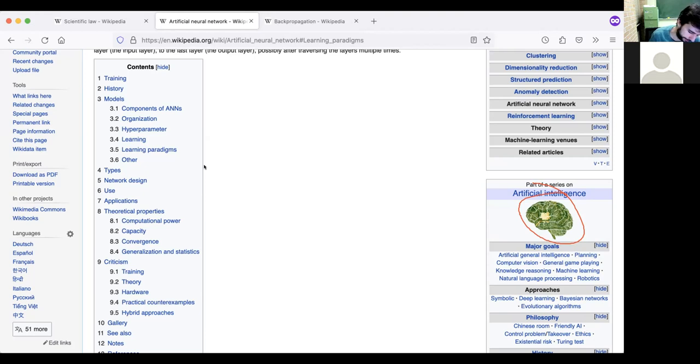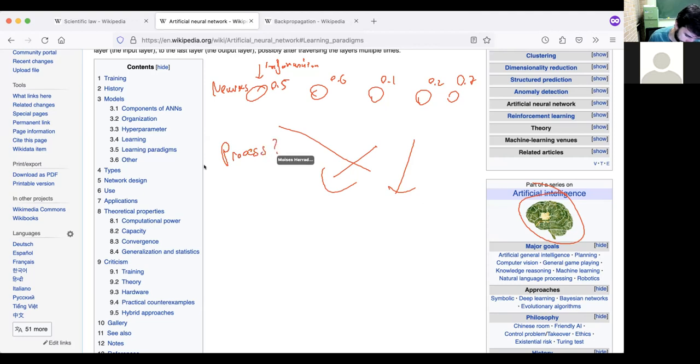The way this goes is you have some neurons. And each has some... So here comes the information, which is just numbers. You know, maybe it's numbers describing the color of each pixel in the image. And then you do something which basically is a lot of linear equations.